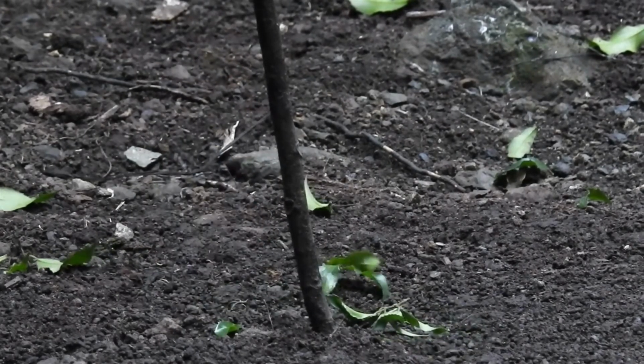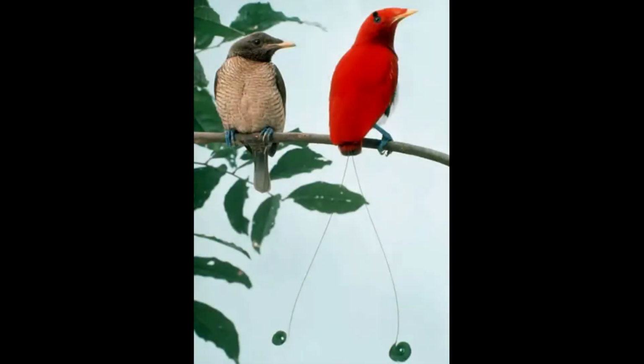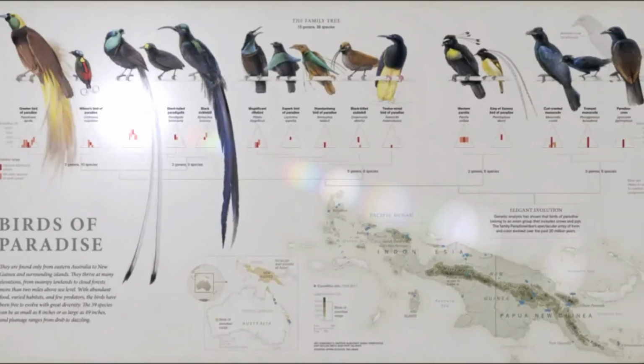25. How many birds of paradise are there? Depending on who you ask, there are anywhere between 39 and 45 types of birds of paradise. In addition to Wilson's bird of paradise, here are 40 of them: king bird of paradise, greater bird of paradise, red bird of paradise, near threatened, lesser bird of paradise, blue bird of paradise, vulnerable, Victoria's riflebird, superb bird of paradise, Wahnes's parotia, near threatened, 12-wired bird of paradise, ribbon-tailed astrapia, near threatened.